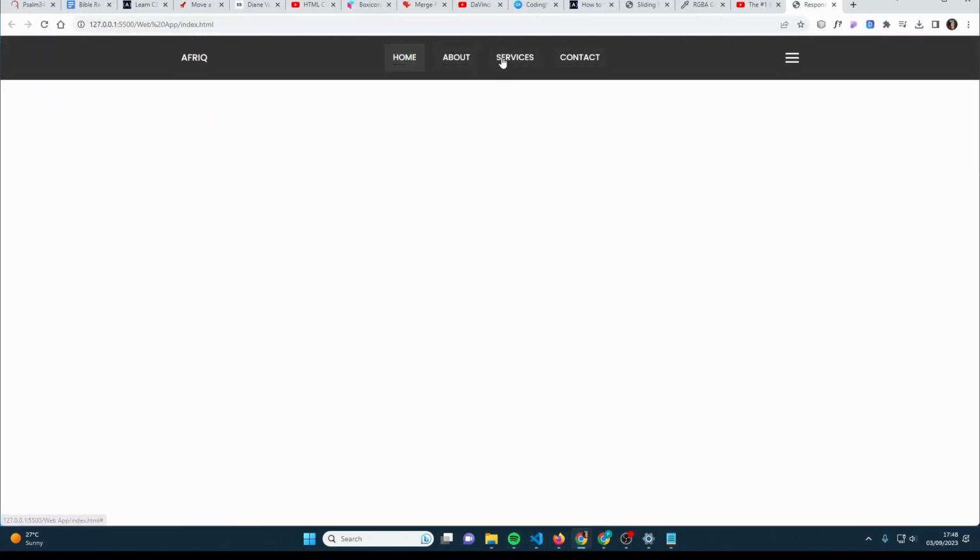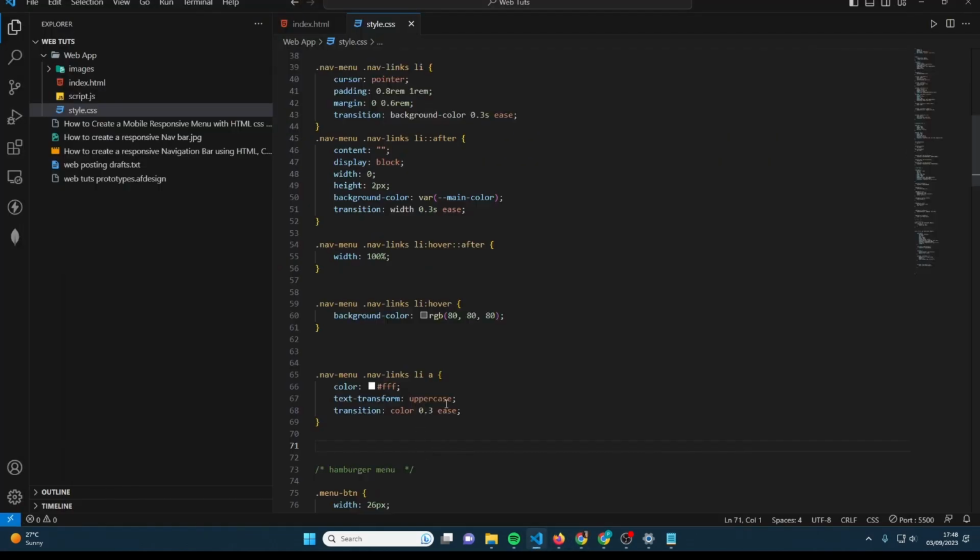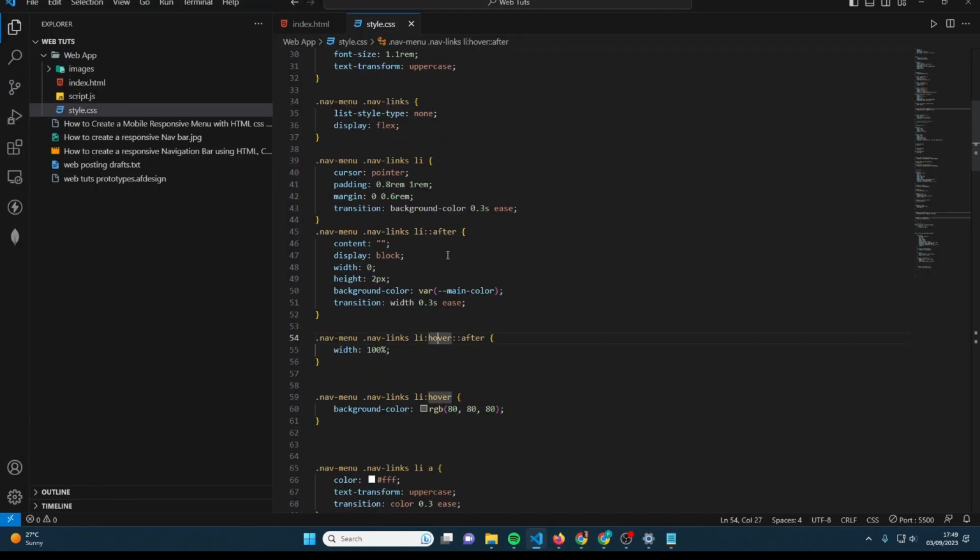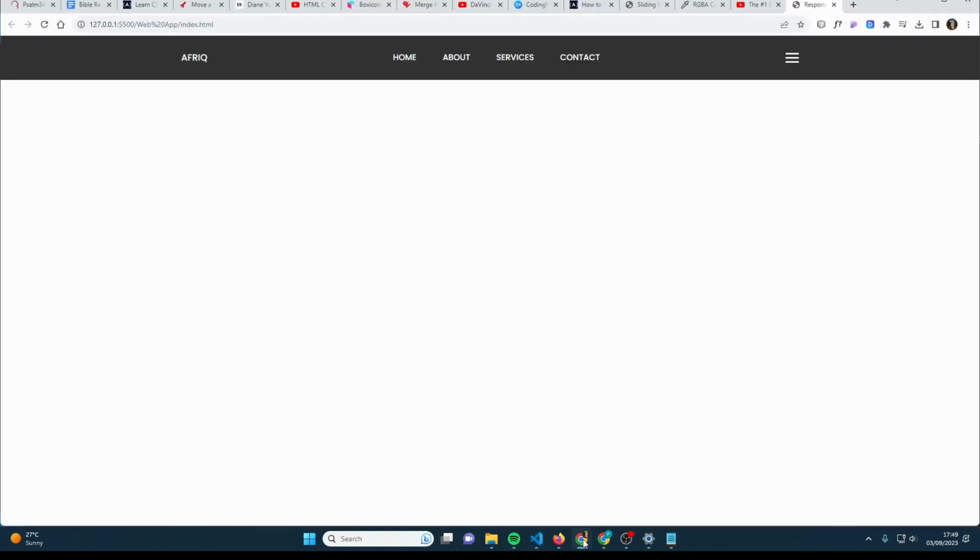So on something like this, and then I'll change the stroke to white. Okay, so that's fine. So we have something like that.